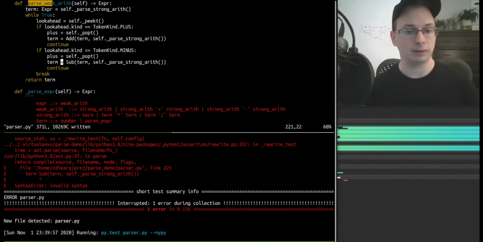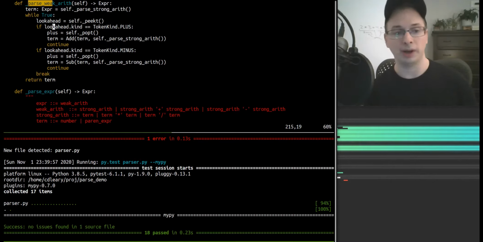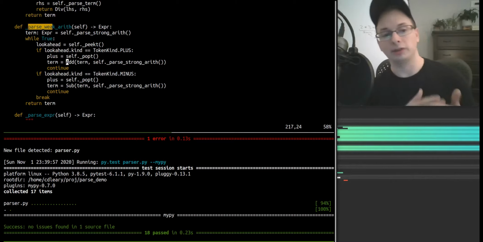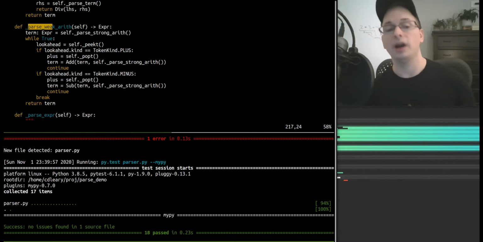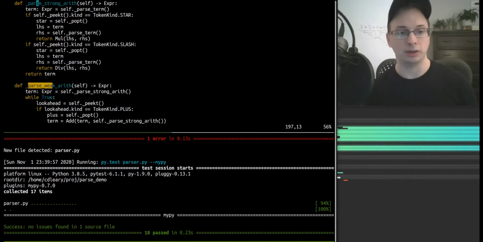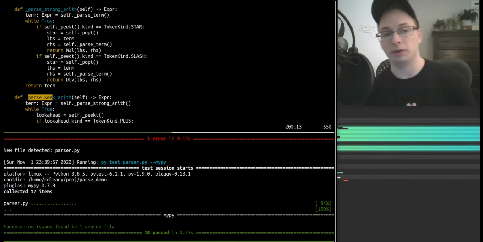We need equality. Okay, so basically, to walk back through it, we look for a term, and that's our left-hand side. And then we look for our continuation character at the current precedence level. So that's something like a plus or a minus sign. And if we see that, then we go and parse our current term like normal. But instead of just returning it, we stay at this current precedence level and see if there's another plus past the result of that expression. So we have to do this for any of our operators that can string along at the same precedence level.